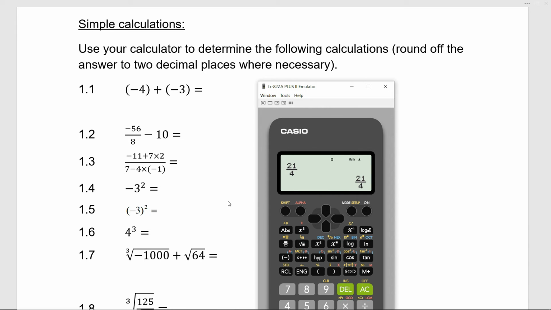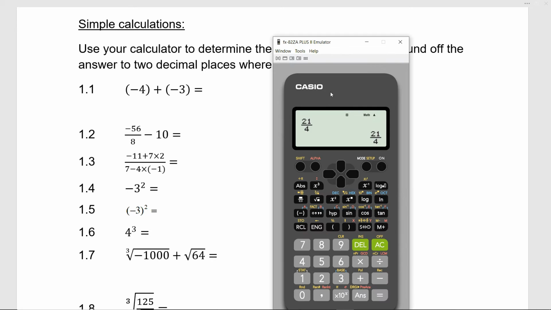I'm going to show you a couple of examples then that you can do with me. Take out your calculator and type in and just think about what you're typing, and a lot of them are going to be covering some common errors as well. Okay, one of the things we always do in maths is we round off to 2 decimal places unless otherwise specified. Okay, so let's have a go.